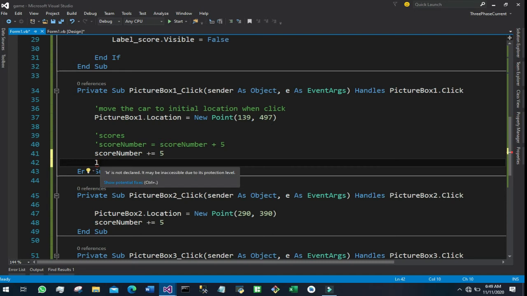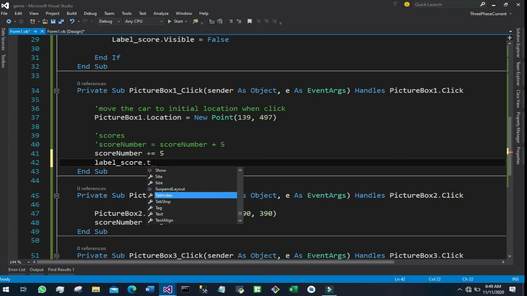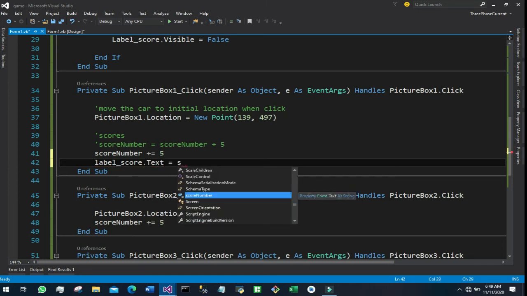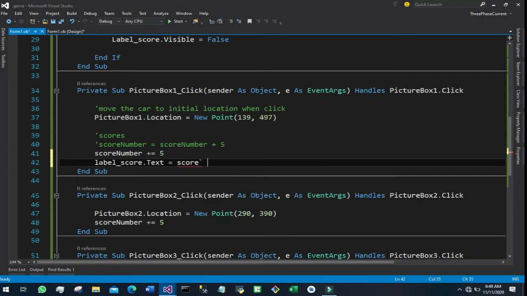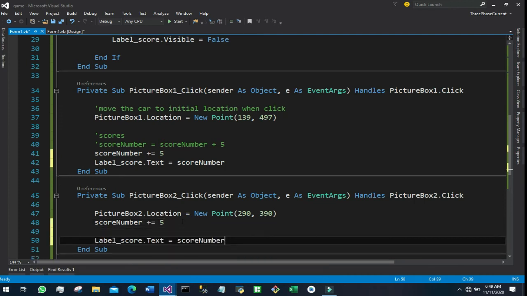That one also has to be pasted under all the pictures. So copy this one to this one. So immediately we click on it, it will add +5 to the scores, and it will display inside the label score, the one down here.